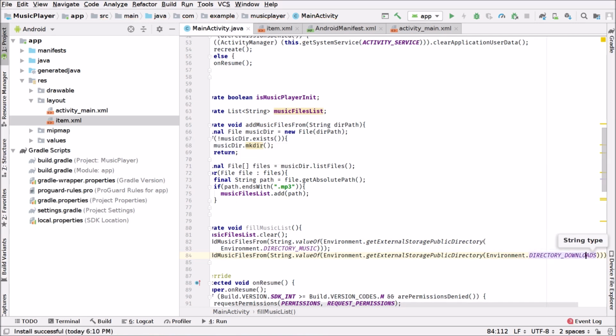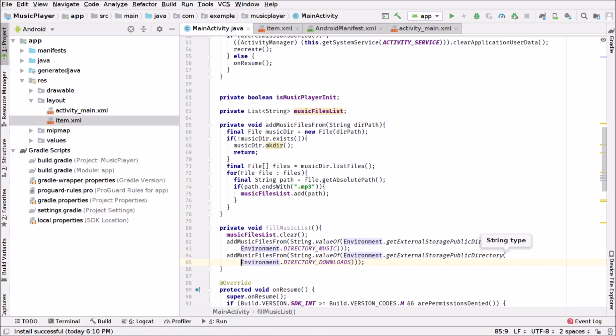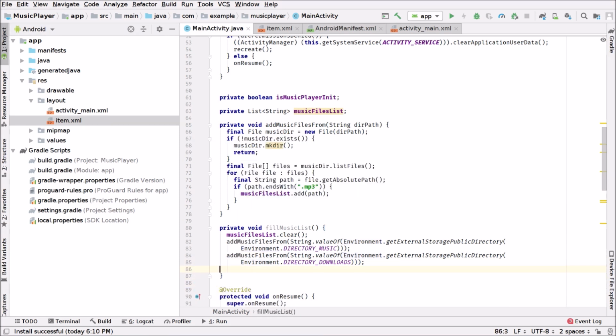Okay, awesome. So we'll put this in a new line too. And as you can see, now we add all the files in both of these directories.